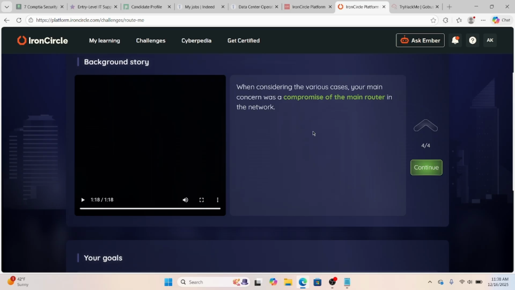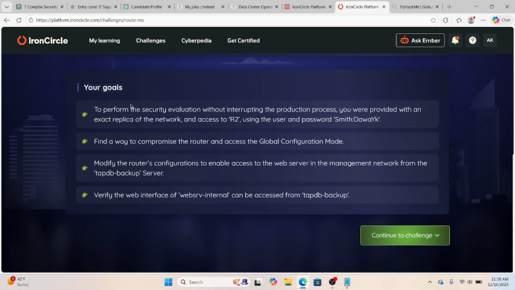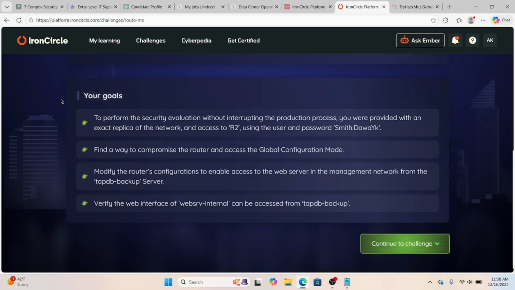When considering the various cases, your main concern was a compromise of the main router in the network. So the goal for this challenge is to perform a security evaluation without interrupting the production process. They provided us with an exact replica of the network and access to R2, which will be router 2, using the username and password.